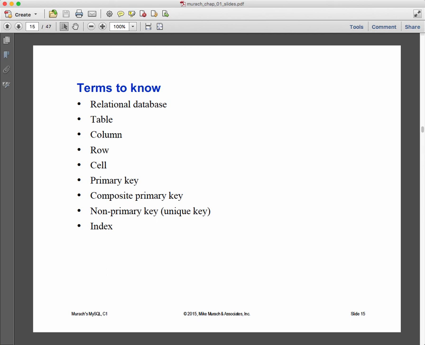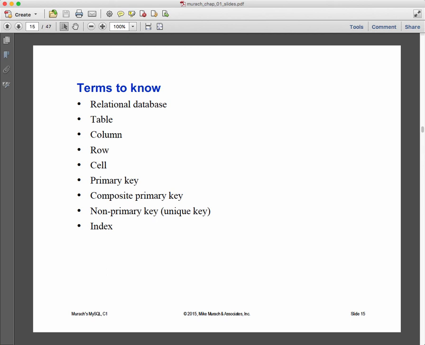And what's in the index? Well, it has all of the keys, all the primary keys. The primary key index has all the primary keys, and the number of the row in which you're going to find the data associated with that primary key. This allows the relational database software to go through a table and search for things much more quickly than if they had to read the entire table every time they wanted to retrieve some data for us.